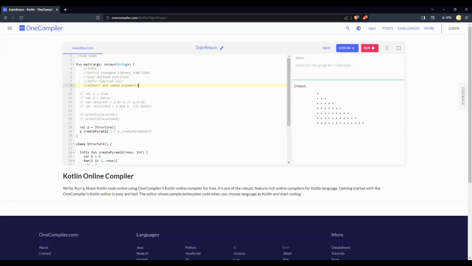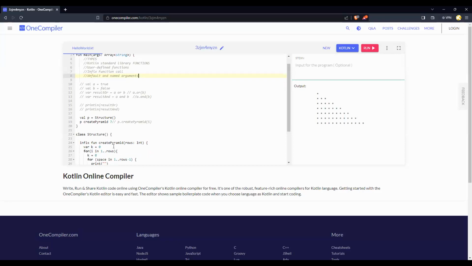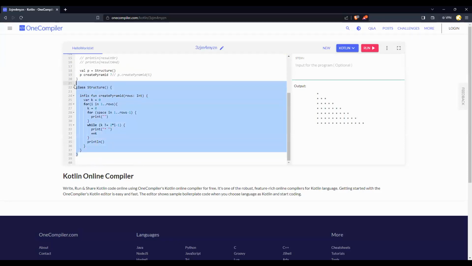But if the function is called with arguments passed, those arguments are now used. They replace the default ones that you created. But if you call it without passing the arguments, it will basically just use the default one. Okay, so let's look at an example. I'm going to create a function.